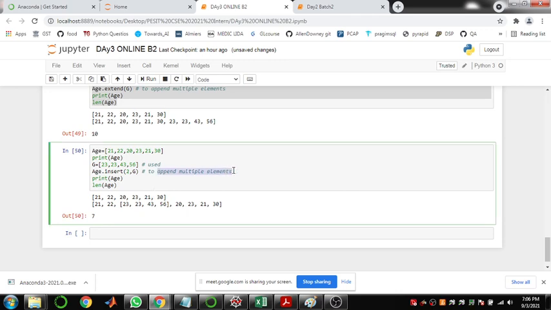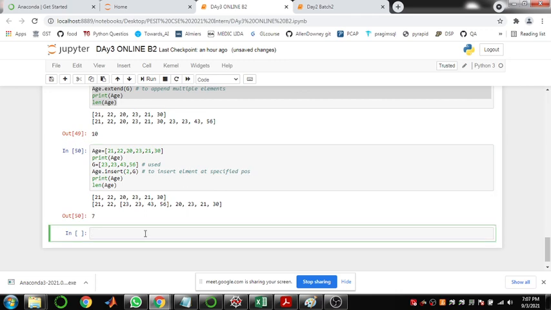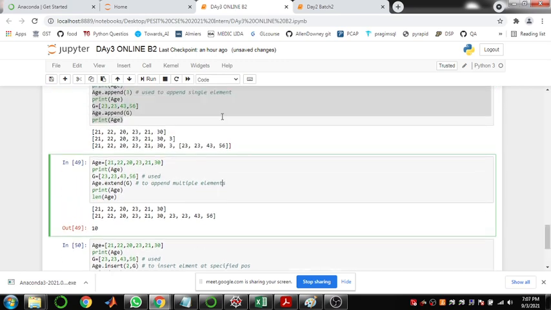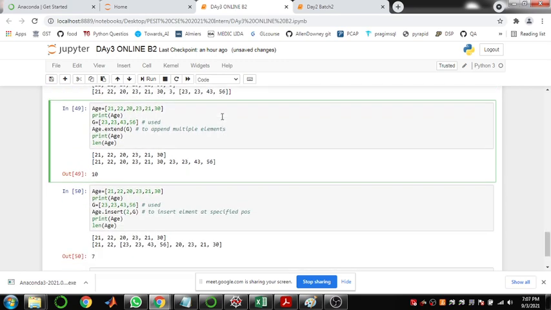Insert an element at a specified position. Okay, yes. So next, completed. Append, extend, insert, three variations.